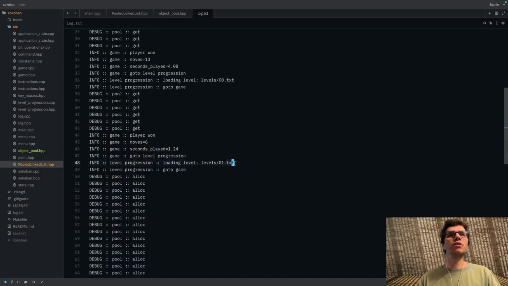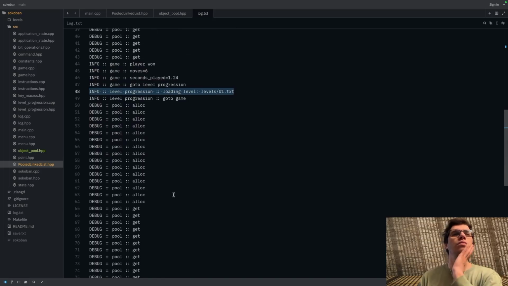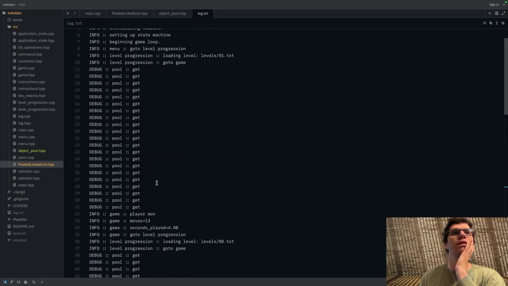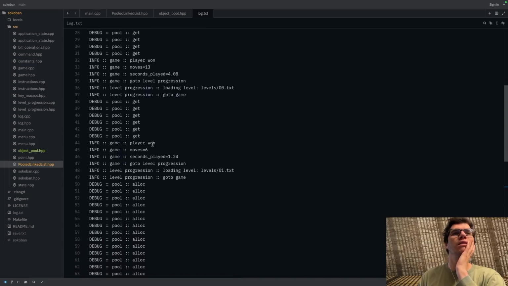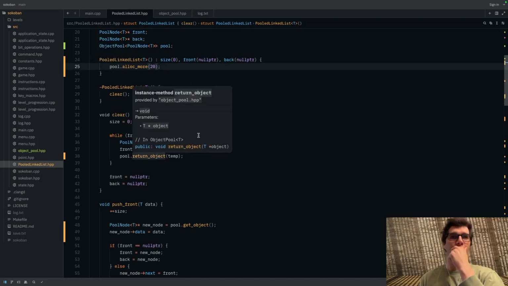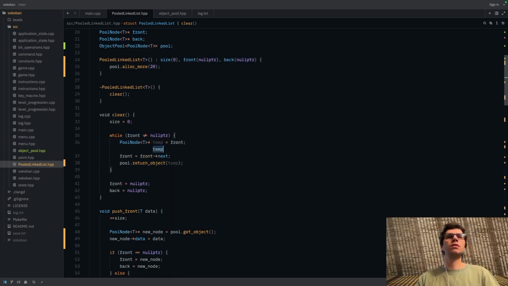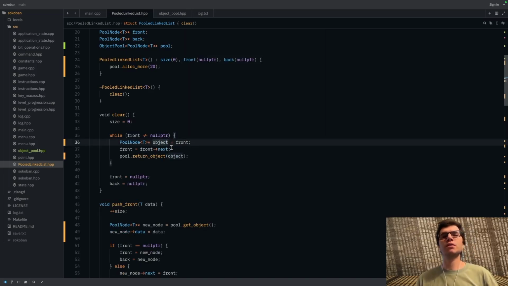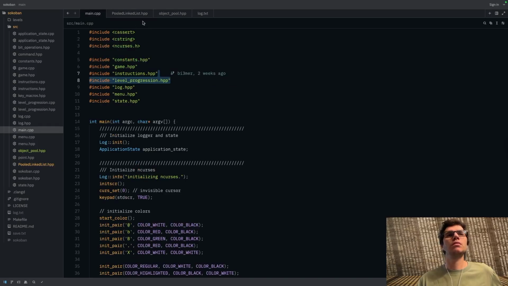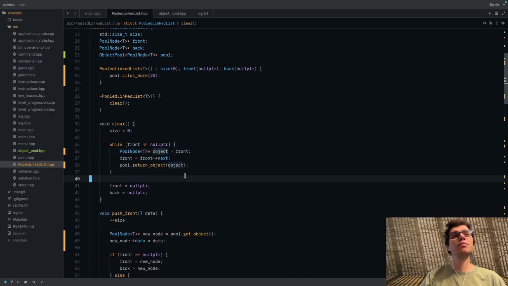So you can see when we started loading a level, we started allocating memory, which is interesting, right? Because we didn't really want to be allocating memory after this point. So that to me signifies that we have some kind of leak going on here. Pool temp front. Let's name this object real quick just for me. Alloc more. So that to me signifies basically that we have some kind of problem right here.